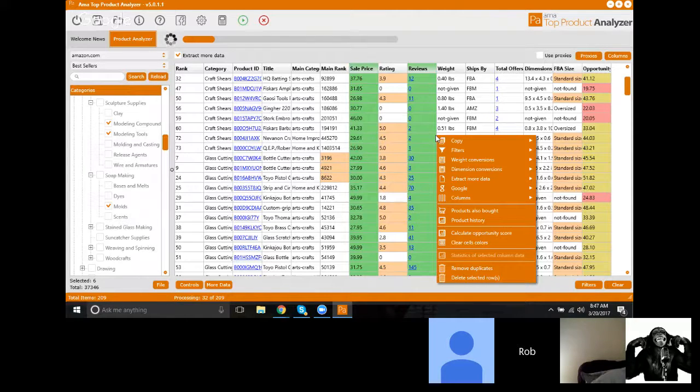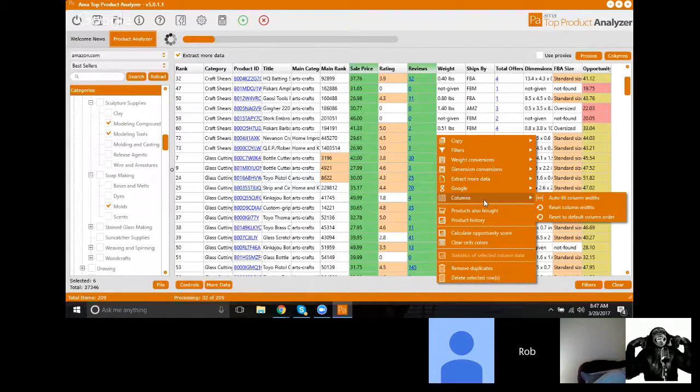Okay, now on here, if you click on a title, for example, you can actually pull in more data from a similar product, and that's going to add those to the bottom of the list, or products also bought. So if you're looking at glass cutters, for example, we can bring in those new parameters, you can highlight those rows and just extract the data for those rows only. From that point of view, it's pretty cool.